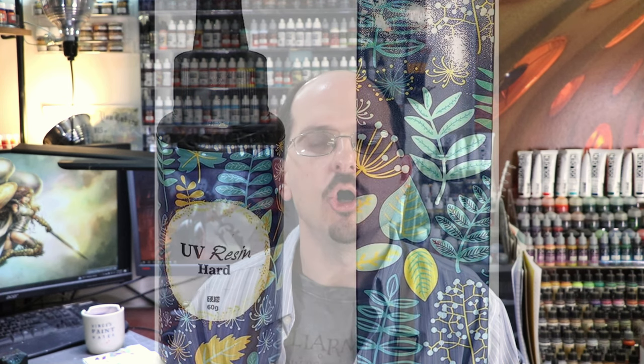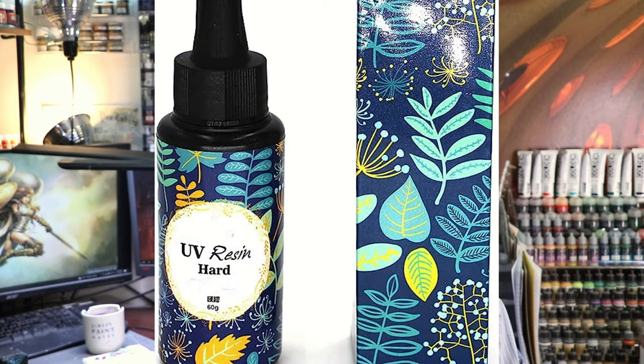UV or light reactive resin has actually become my go-to favorite recently. Now, there are gaming brands you can buy of this, but you actually don't need to. You can get very large bottles of this quite cheaply online through outlets like Amazon or your local hobby and craft store, because as I said, this is used to make paste or costume jewelry. And so as a result, you can buy very large bottles of this at quite a low price, because it's meant to make big jewelry pieces and stuff like that.